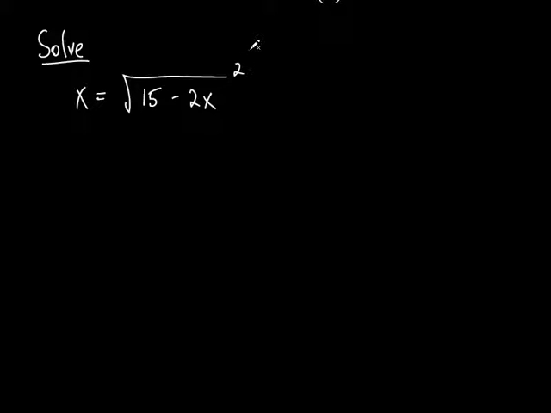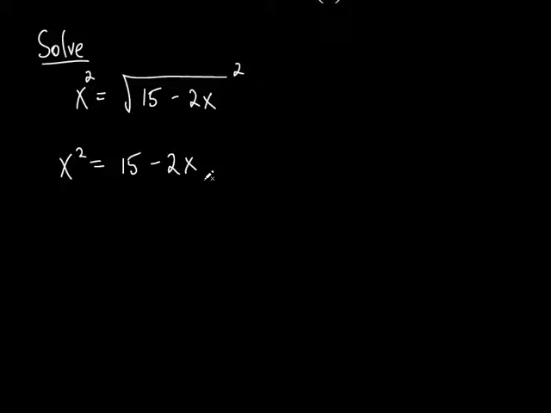So what we're going to do is square this side, and we're going to square this side as well. As long as all that stuff is under that one big square root, that whole square root just goes away. So let's see what we get. We get x squared equals, look, that whole square root cancels out, and so I've got 15 minus 2x. So that helps a little bit.